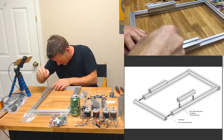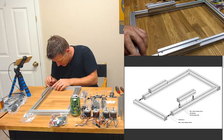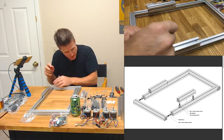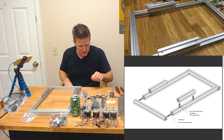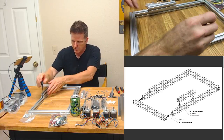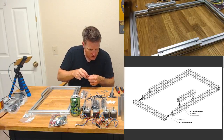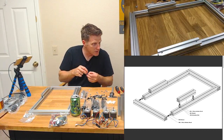I'll tell you what, man. I just love how brilliant some of the designs are on assembly for some of this stuff. Look, I did it again. I didn't even learn from the first time. You can't tighten until you got both of them in there. Well, I will learn one of these days.